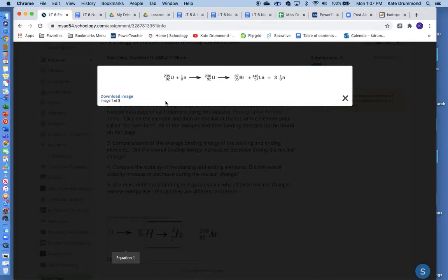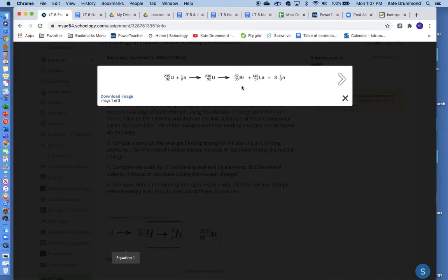Those are just approximations. I would like you to write down the real binding energy numbers to the thousandths place. If you have two elements on one side of the arrow like this, I would like you to average their binding energies so that you have an average binding energy for your starting material in the equation and an average binding energy for the ending or the daughter atoms. And then you can see if there has been an increase or a decrease in binding energy.